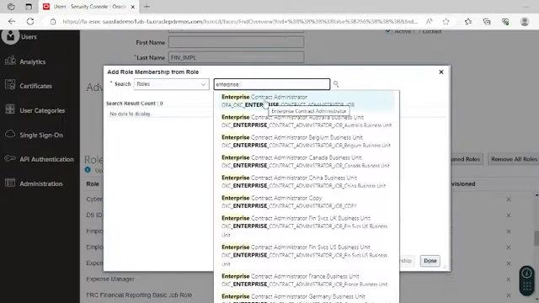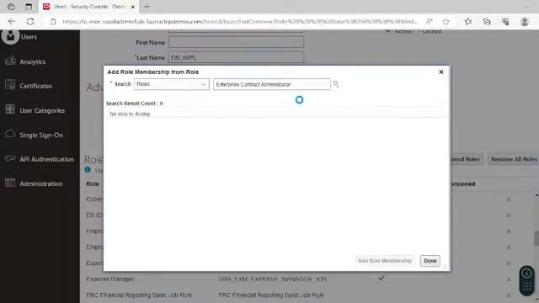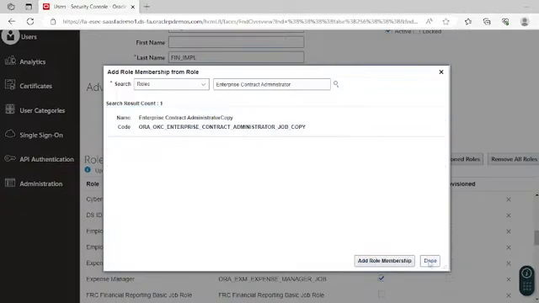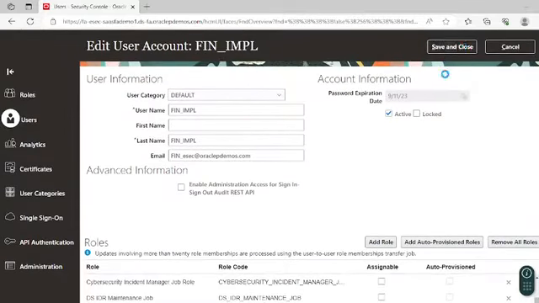When you provide this role to this user and then run the LDAP job, you will be able to see the infolet of contract management on the home page. So this is the basic use of providing this role to this user. Click on done and then click on save and close.